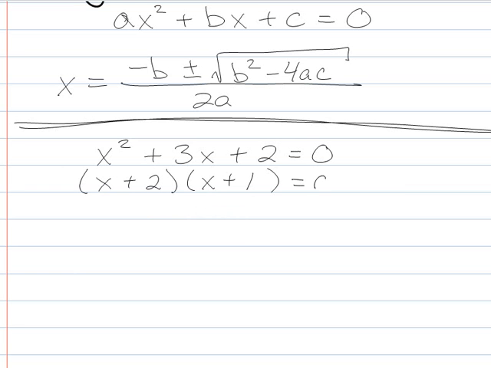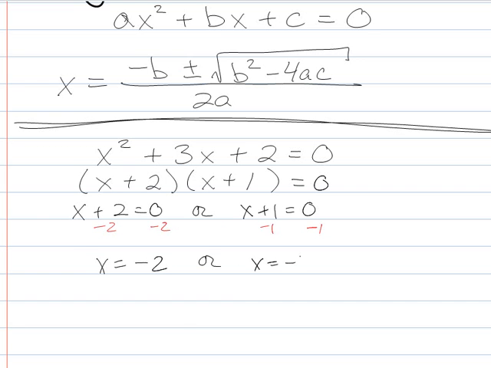So you can solve this, and you would say, well, that means either x plus 2 is 0, or x plus 1 is 0. Then you'd come along and do this, and hopefully, if you're trying to deal with a quadratic equation, this factoring is kind of second nature to you. Okay? So you have two solutions. x equals negative 2, and x equals negative 1.